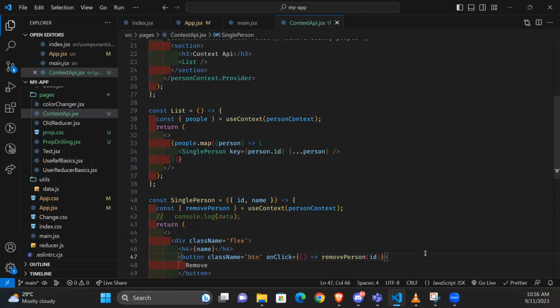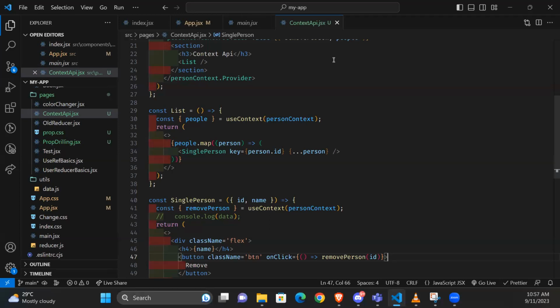Wherever you want to use a particular item, because we are doing it on a single level, at some point you have to move your context to another place. Then you do this use global context, so you're able to move from one page to another, one component to another, without having the issue of prop drilling.